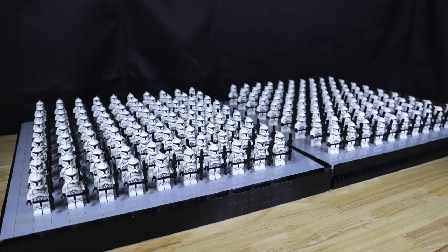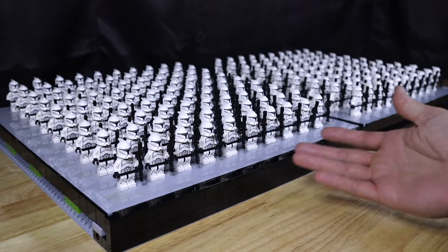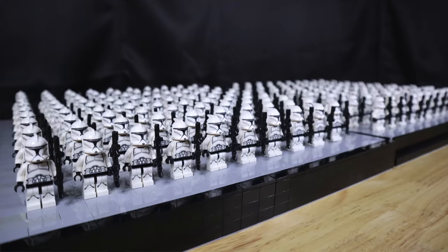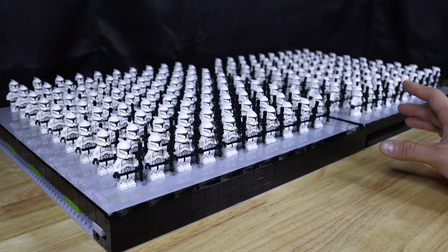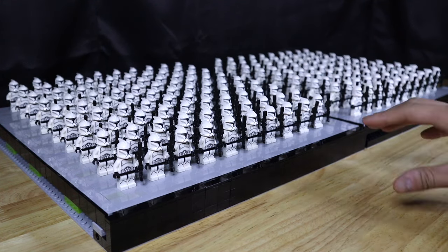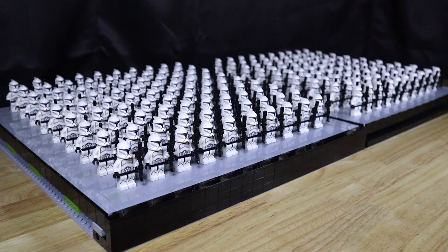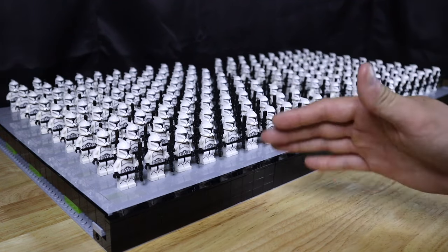I feel like the flooring overall is a lot smoother, and I think that this will be the final design for the mock. As you can see, the black border is actually flush on the ends here, unlike the previous prototype version. The base plates are also flush when connecting them with the Technic piece, keeping the base plates modular, which is one of the overall goals. And overall, I really like the way these clones sit on top of the SNOT version versus the tile.